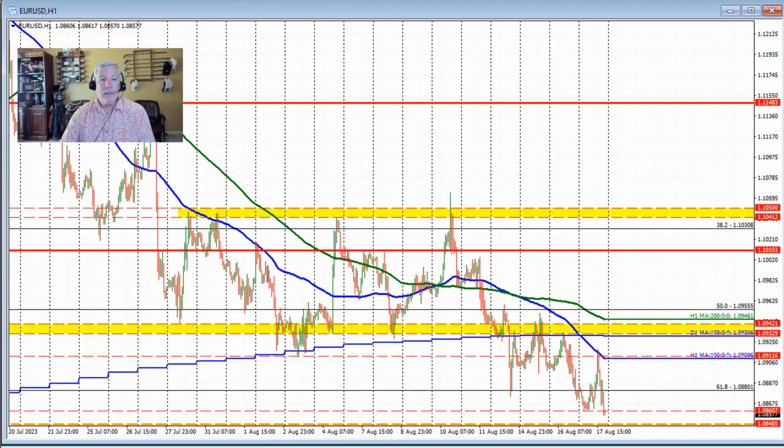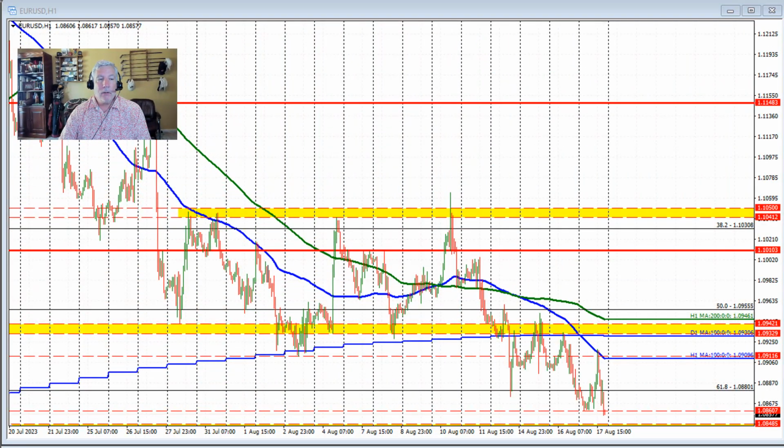I'm going to take a look at the Euro versus Sterling. Before I take a look at the Euro-Sterling currency pair, I want to take a look at the individual pieces, like the Euro versus US dollar. You can see that the Euro versus US dollar moved up to test its 100-hour moving average and then rotated to the downside. The price is making new lows currently at the moment, below the previous Asian session low at 1.08607.